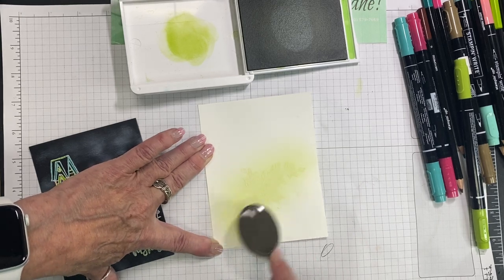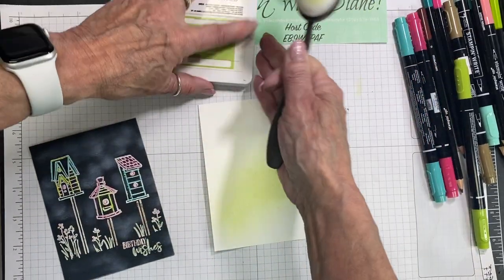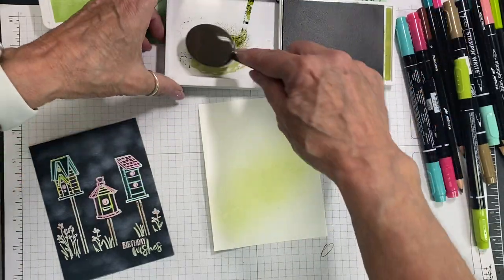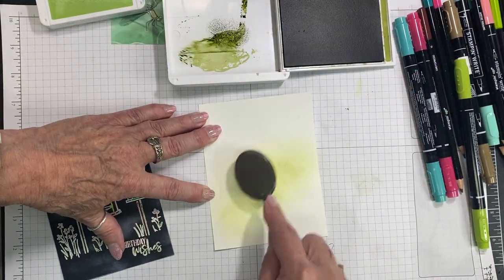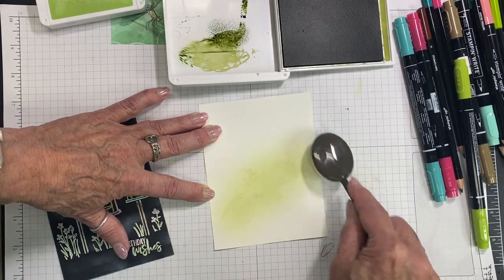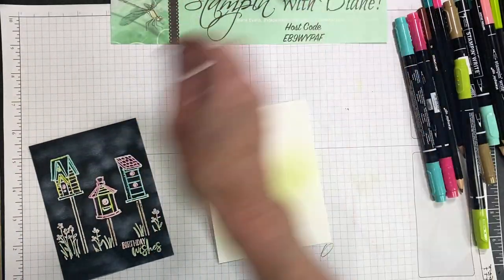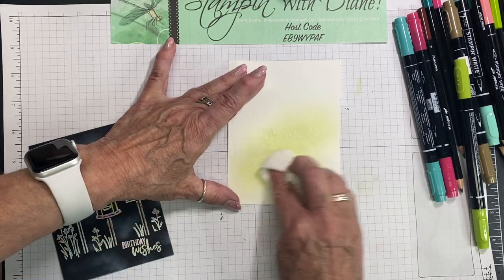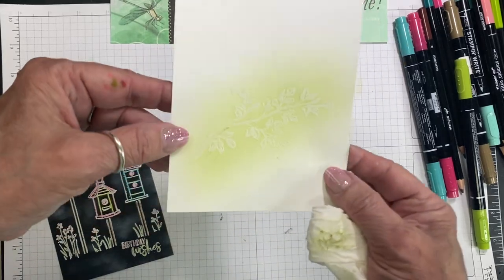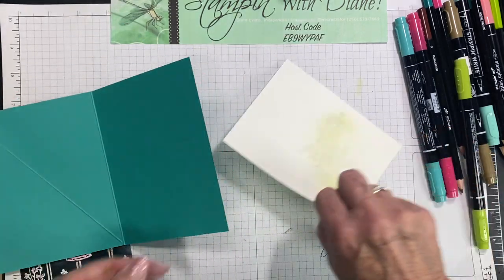I think with this one too I could come in and use a bit of old olive on it — and that's what I'm going to do. I'm just going to come in and put a tiny bit of old olive. And that's just going to give us some different highlights on it. I know it looks like it doesn't really show up at this point, but the magic of a Kleenex — we're just going to rub that off. So let's go ahead and put that on the inside of the card.